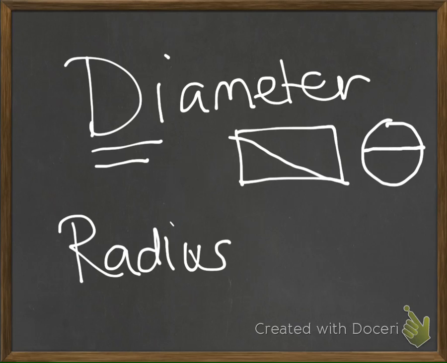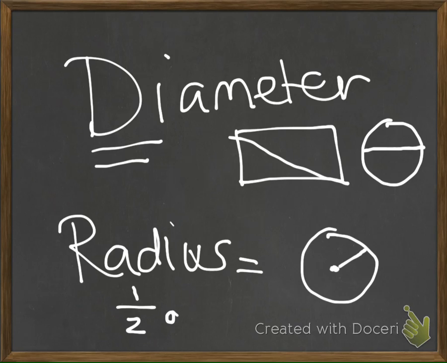Very good. So radius, someone mentioned today that it was just like a ray. So if we draw a circle and we draw a ray going from the center to the outside, something that looks like a ray, that's our radius. It's half of the diameter. So radius equals half of diameter. Okay? All right, so we've talked about perimeter, pi, circumference, and all of these different things. So let's do a practice problem, all right?